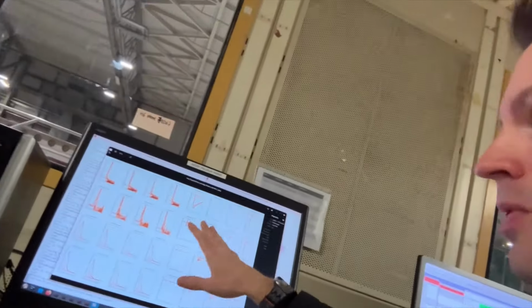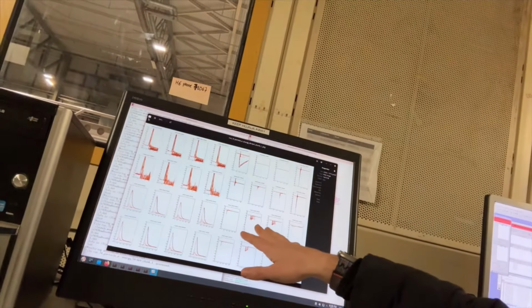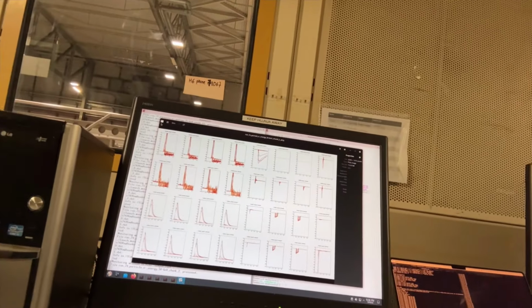So it's been a challenge to get this going. This is the first time I've had to do this pretty much by myself. There's another guy here, Berkan from Turkey, and he's very good at setting up trigger stuff. I had to assemble the module, put it together, debug it, and get the code working. I made it so that automatically when a reading is done, when we get through 30,000 events, we can immediately glance at it. It automatically updates, and it'll do that here in a second. Boom, there it is. And then we can look at it.